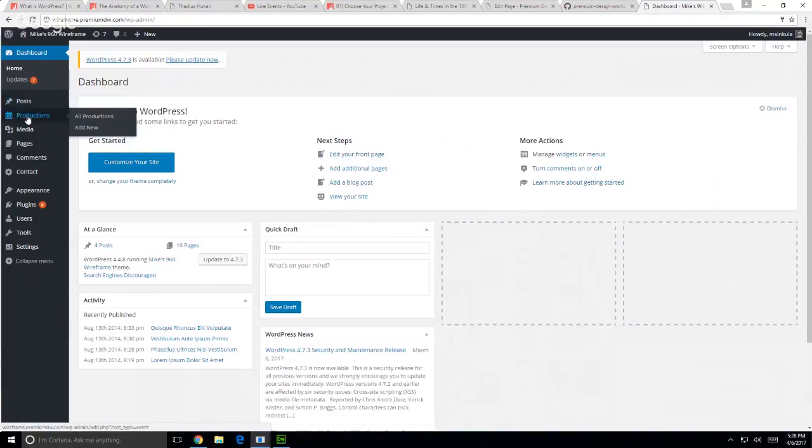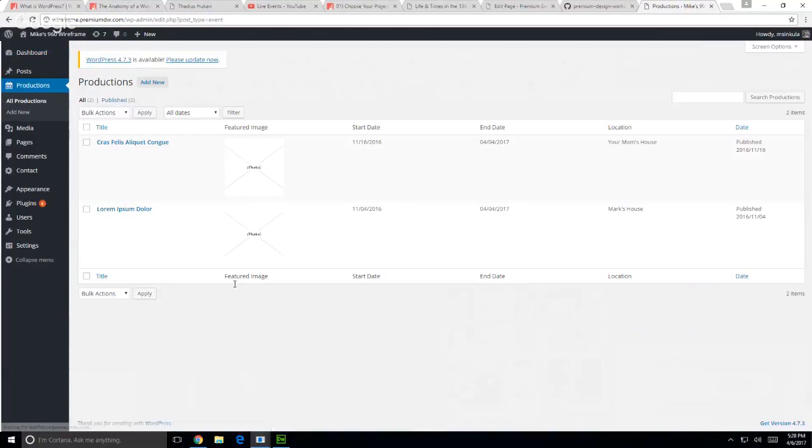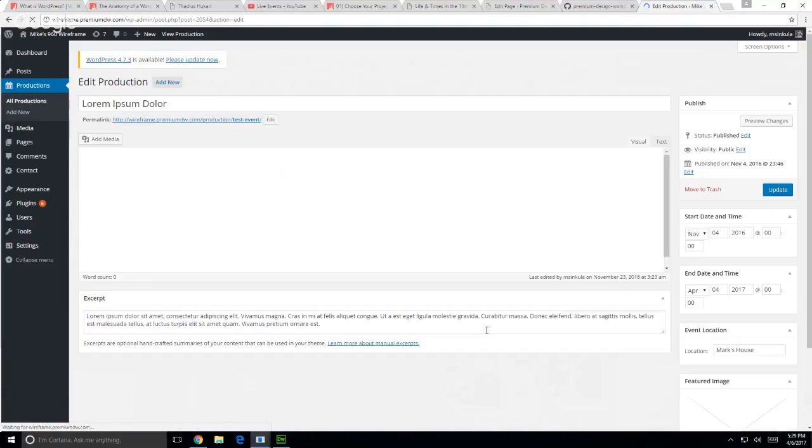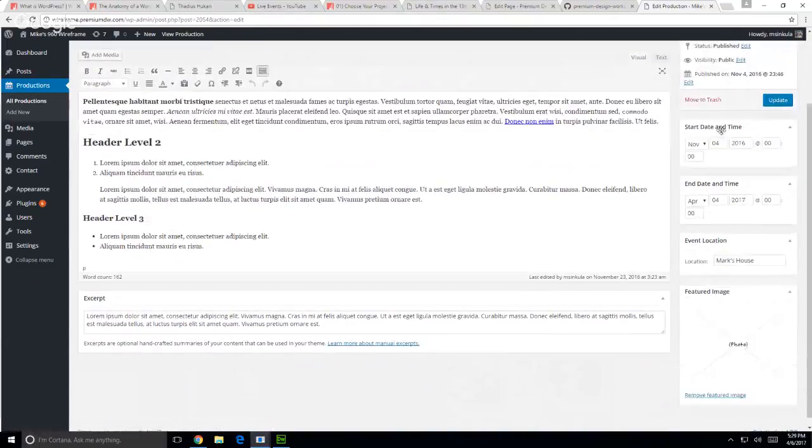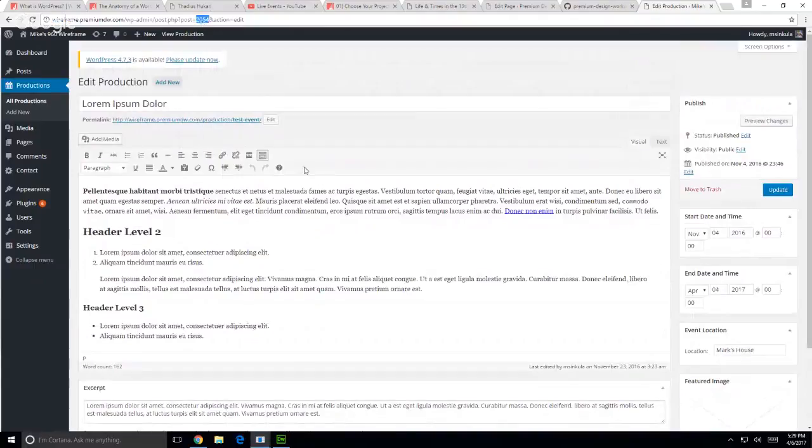If I went to edit this one, we had a start date, an end date, a location, and a featured image, and this one is ID number 2054, right? So I really should update the anatomy of a WordPress site from just pages and postings into everything is a post object, and here's how you go about doing that, okay?